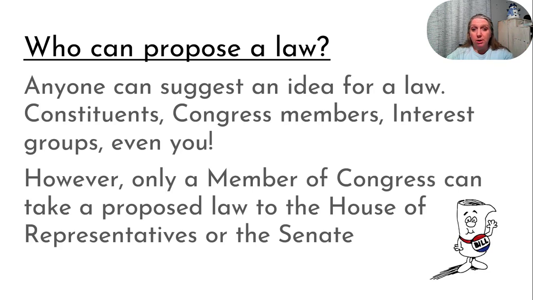A Congress member can suggest an idea, or interest groups, and essentially you can suggest an idea for a law. However, only members of Congress can take a proposed law, a suggestion for a law, to the House of Representatives or the Senate. So a person who's actually sitting as a voting member of the House or the Senate can actually propose that law to those chambers.